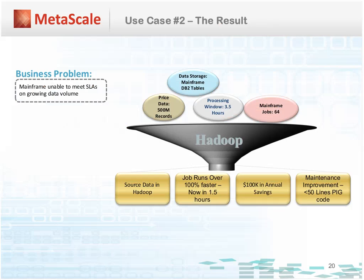Here we had DB2 tables, so we moved them just like before, and we saw a significant improvement. As we saw, they are running much faster. We have savings. The code is far more modernized. You would see it's shrunk, it's condensed, and we also source data into Hadoop. So a very similar trend. What I'd like you to notice is how in various use cases, you see the underlying benefits which are common across all the use cases, where you are saving money, improving the performance, and so on and so forth, as we discussed earlier.